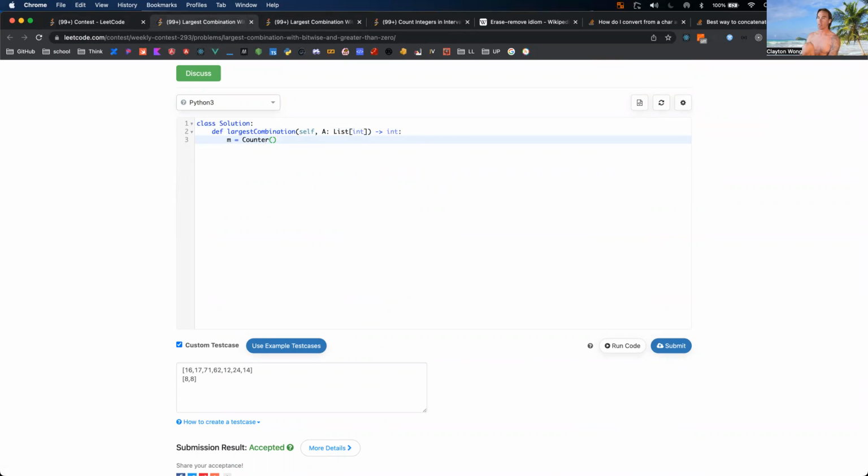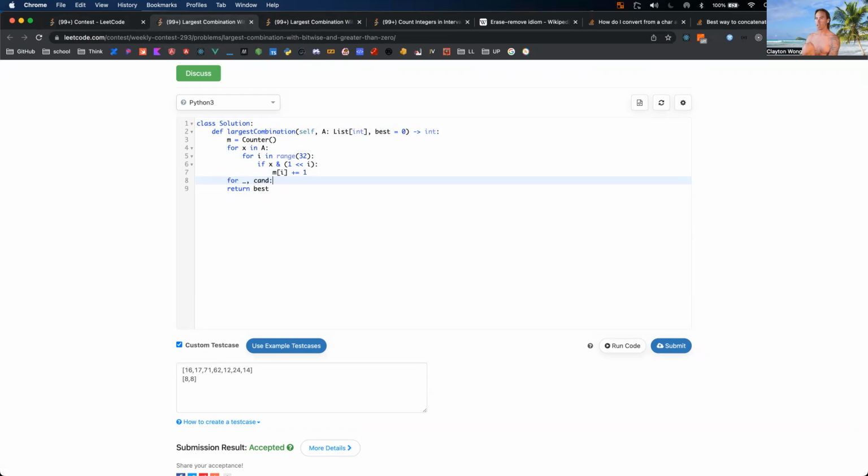And the counter. For I in range 32, if X and 1 shifted left by I, M sub I plus equals 1. Return the best in the end. Oops. Best.